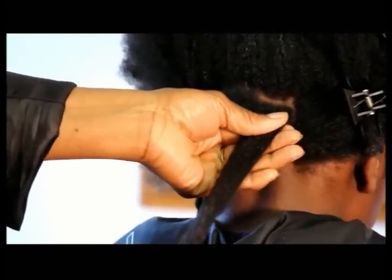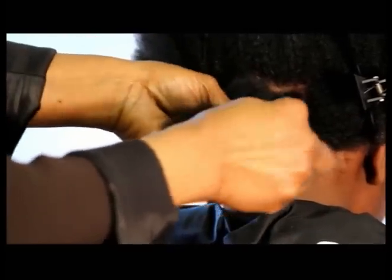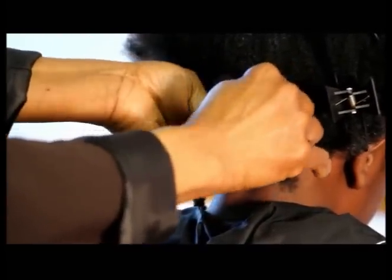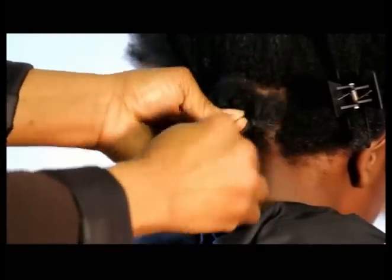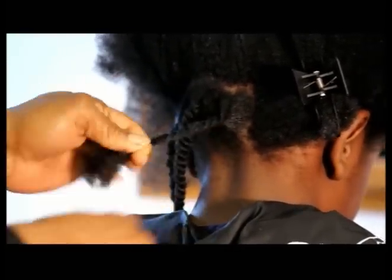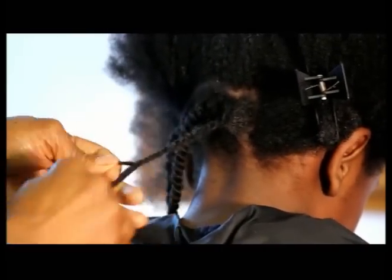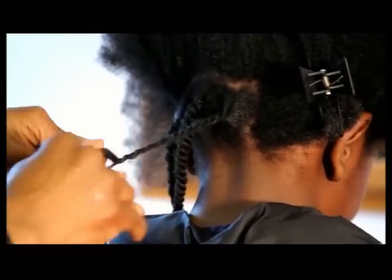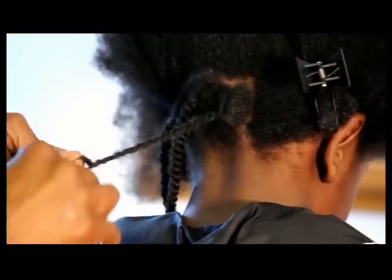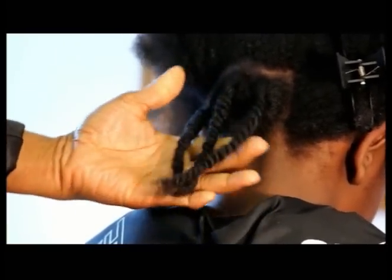So that's how it stretches out. And then you just open it in two and you wrap them over each other. So you can get as close to the scalp as you want or farther away. It does not hurt in any form. This is one of the easiest natural hairstyles to create. And that's another strand done.